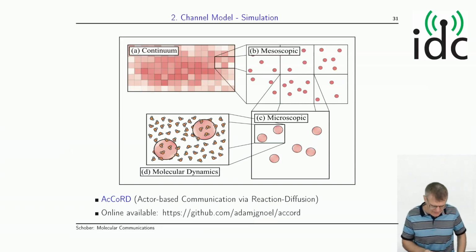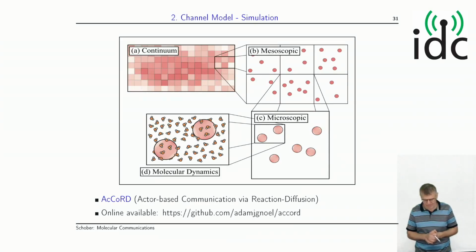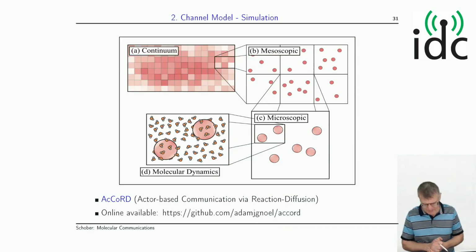The first example is a continuum simulation, and there what you basically do is you solve in one way or another these partial differential equations numerically. An example for this would be the second set of videos that I showed you, where we saw how the concentration of the particles moves through the channel. This would be an example for such a continuum simulation. And this does not give you statistical information about the individual particle. This just gives you the average behavior of the signaling molecules.